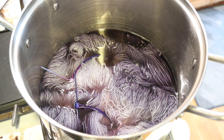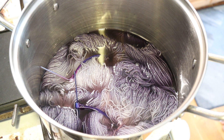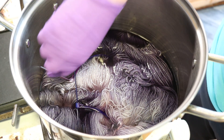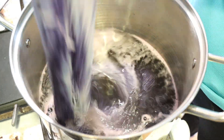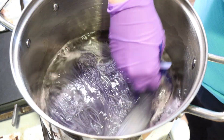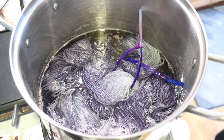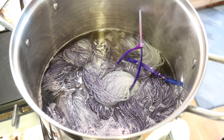A lot of times I talk about what to do if you want even color coverage — you want to do things like stirring, starting with pre-soaked yarn, maybe starting cold with no acid. But if you start with dry yarn in a hot dye bath with acid, you're going to see more variation. We see some lighter and deeper patches in here already. If I lift this up now, we still have a reasonable amount of color but also a lot of variation in our yarn. I'm removing it now so maybe we end up with pastels but not necessarily white. I'm seeing some green notes and some yellow notes from those browns — it's going to be a really pretty tonal in the end. Now I need to heat this for 30 minutes.